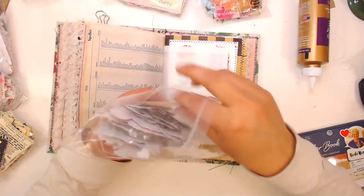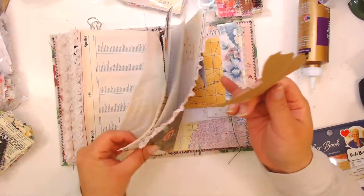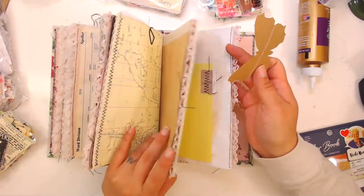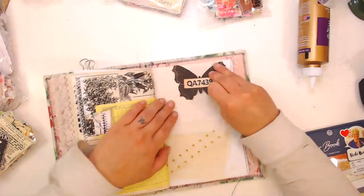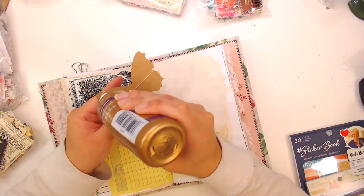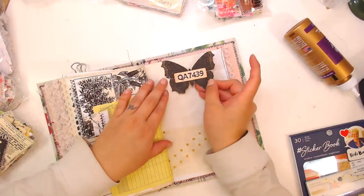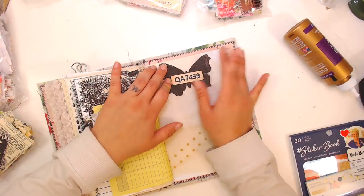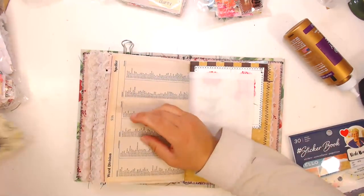I got this butterfly. That's cute. If I put the butterfly, though, let's see where would I put it. There's already kind of tuck spots everywhere. We'll make this last page here a tuck spot, too. So I'm going to just glue the tips of the wings so that it turns into a tuck spot up here. Why not? Okay, so now we're back to where we actually need to be.